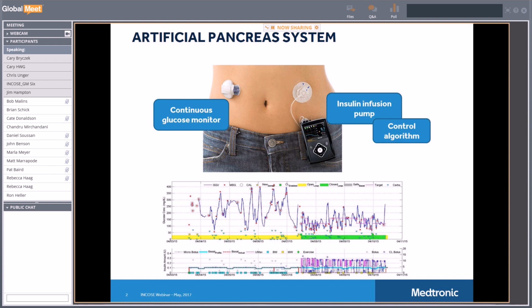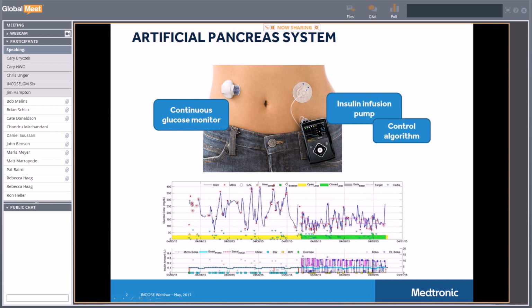Traditional therapy with a pump would involve, say, programming what we call a basal rate of insulin, which is basically a constant slow rate of insulin to satisfy your insulin needs throughout the day between meals and overnight. And then there would be bolus deliveries of insulin that are given at mealtime to deal with carbohydrate intake to reduce your blood sugar after meals. So, here's what we're able to do with these types of systems.